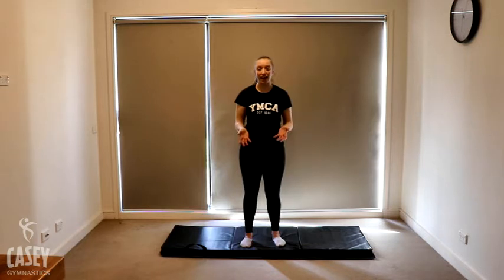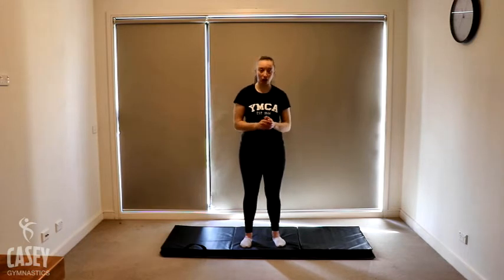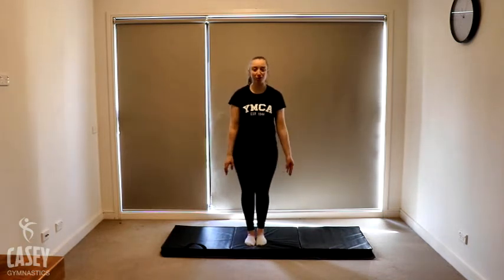I'm going to say what exercise or what stretch is next. You might call it something different to what I call it. So if you're unsure, just have a look at what I'm doing and try to follow along. I'm going to be doing counts of 8 for each stretch. Just follow along with my counting and we'll do our little stretching routine. Starting off with arm circles forwards and backwards, then arms swinging to the side and up and down. So let's go.